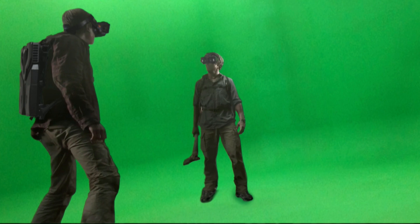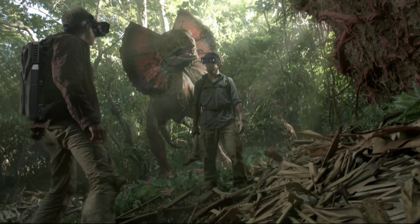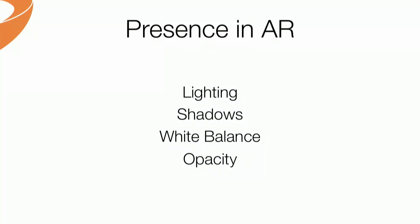At VR shows, to show what people in VR are seeing, they often put you in front of a green screen. With our Totem headset, a lot of magic happens because we do this in hardware, in the headset — and we do it for AR too. So you can be in a green room with multiple people, wearing a backpack. For location-based entertainment, it's really convincing because you can see your friend — if there are two people, you'd see each other — and then be transported into a virtual world. That's another way to add presence and shared experience: use green screens.